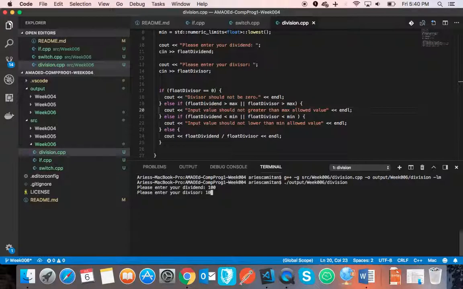So my divisor is 10. So my output is 10. This is correct, 100 divided by 10 equals 10.